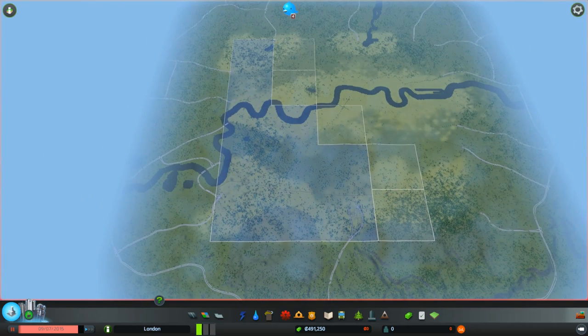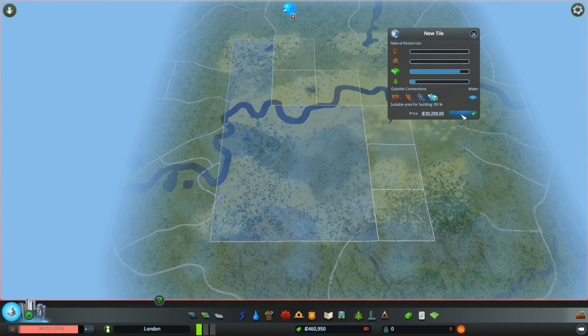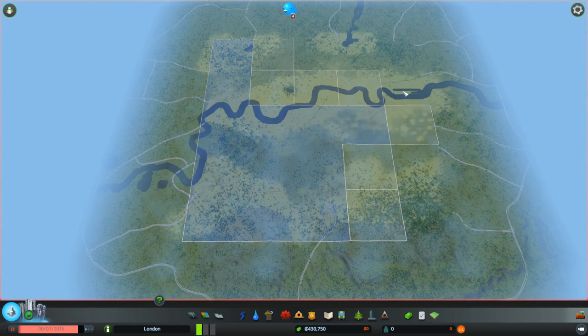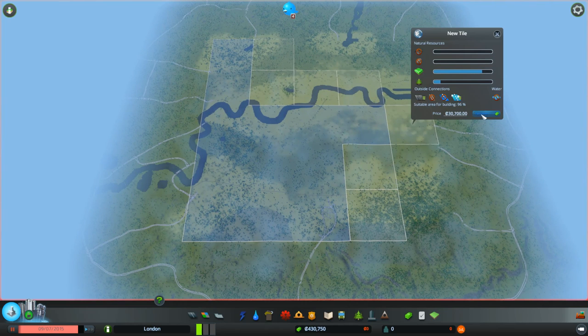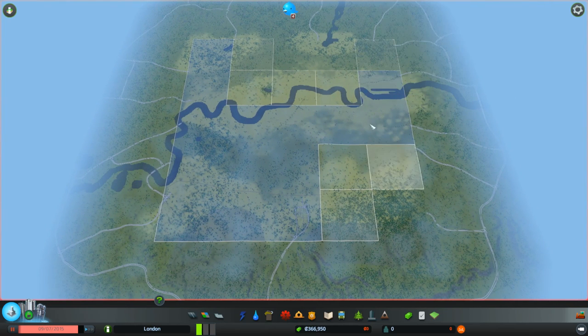Actually, you know what? I'm going to go up to this map because I'm going to buy some more map sections. I'm going to buy this section. And I'm going to buy this section. And then this section. And this section. And you're probably wondering why I'm doing that. But you shouldn't be, because it's kind of obvious.